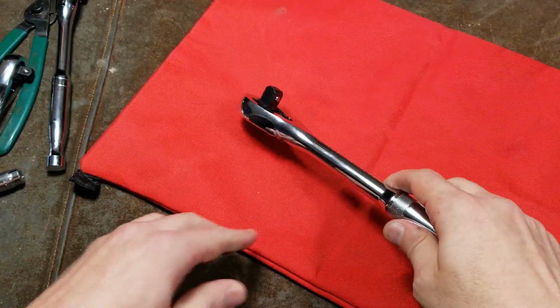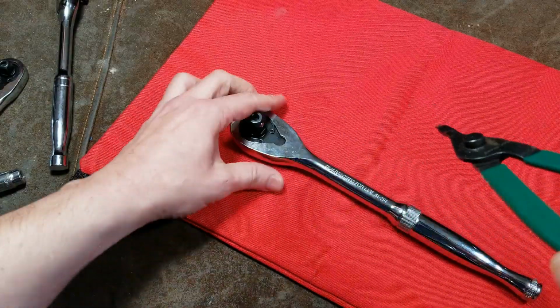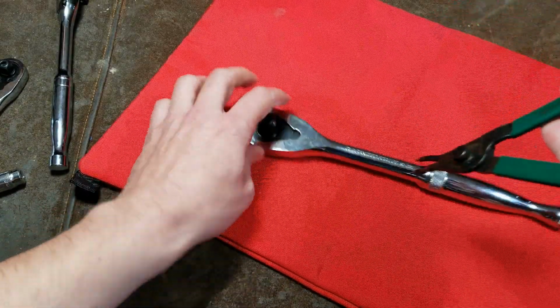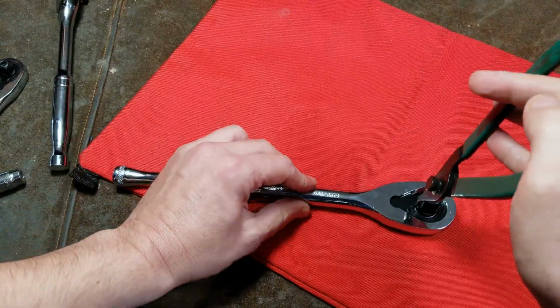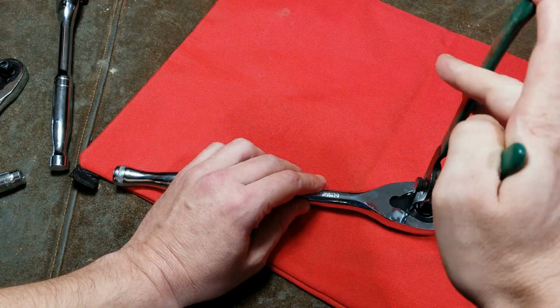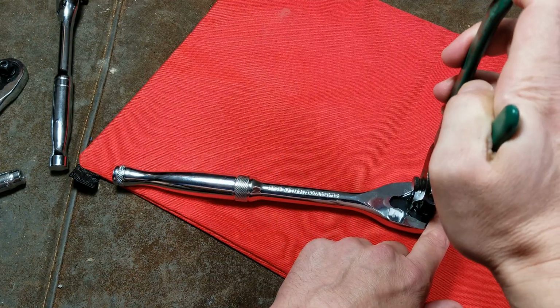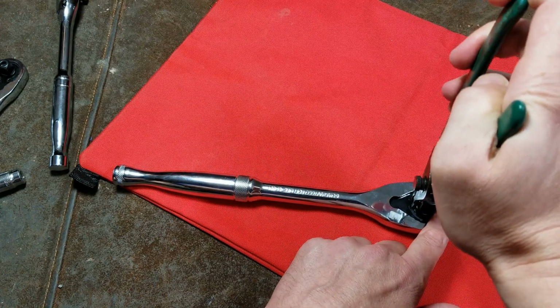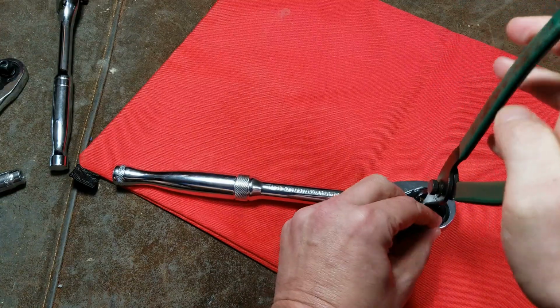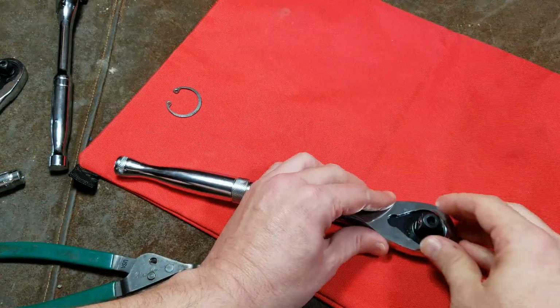So I really do trust the mechanisms inside these ratchets. I believe that they would take enough torque to shear off the quick release anvil. So the quick release is actually pretty nice in a variety of situations because it locks the socket on. It's also easy to remove. You just remove or end up removing metal. Come on out of there. There we go. From the center of the anvil, so it does weaken it just a little bit.